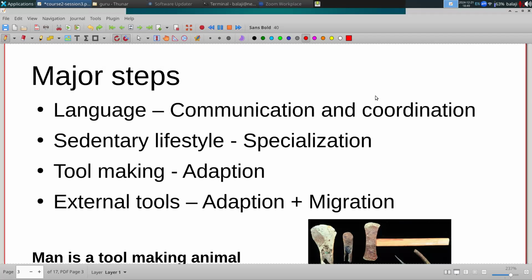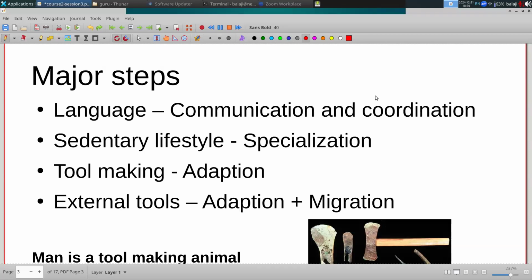And then slowly people became sedentary, meaning they slowly stopped hunting, and then they started farming. Not everyone has to work in different places. You work nearby your house, nearby your land. So that gives specialization. Specialization at that time is you become a carpenter, a weaver who weaves clothes for others, or you become a farmer.